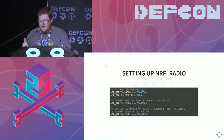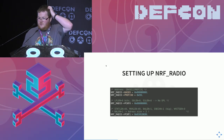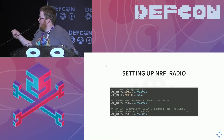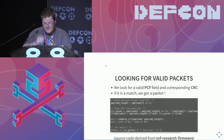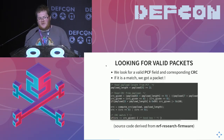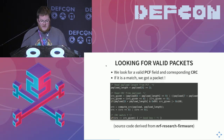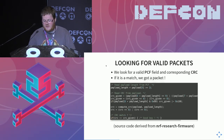And we also set the endianness to big, and we set the maximum payload length to 40. Why 40? Just to be able to catch the 32 bytes payload we would have missed if we were using the NRF24L01. Once you set up your NRF51822 like this, you will get some packets in it because it matches the preamble. But we have to check the CRC ourselves, because this is not performed by the transceiver. So by doing this and by using some code from NRF Wizard firmware, which is a firmware used for the MouseJack tool, we can check the CRC and avoid all false positives from this.